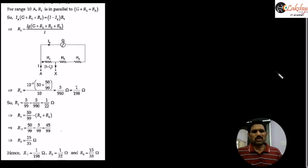So those are some important models based on the conversion of galvanometers into ammeters and voltmeters, right? So now solve all the problems based on this, and this part is important for this examination, Advanced or Mains, as I said many times. So practice the problems thoroughly, and again we will discuss the working of the galvanometer and how the current is proportional to theta. We will derive all those expressions in electromagnetism. And there also some problems will be there based on these conversions, and there we discuss this topic again. So if you understand just the conversions here, then it will be easy there. Here we are discussing conversion of galvanometer into voltmeter and ammeter, and in electromagnetism we will discuss how that galvanometer works.